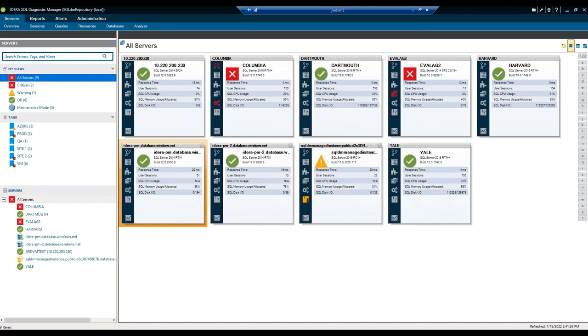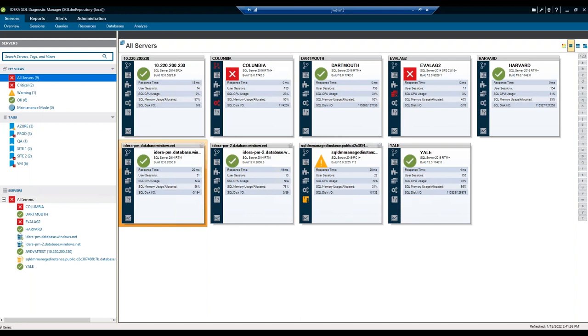And then going a step further, if you go into, for example, Azure, with Diagnostic Manager we can monitor database as a service. We can also monitor managed instances, and of course, we can look at elastic pools as well as full VMs. Really, full VMs anywhere.